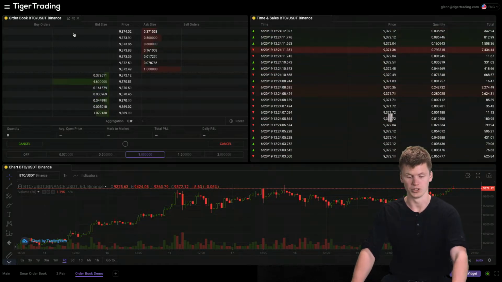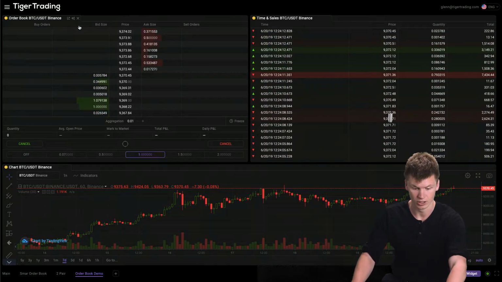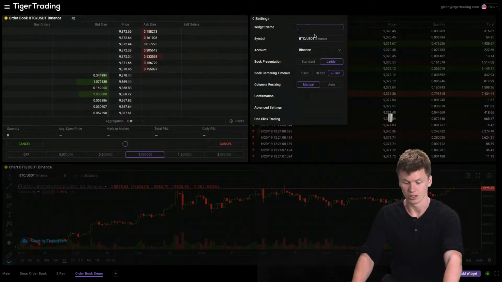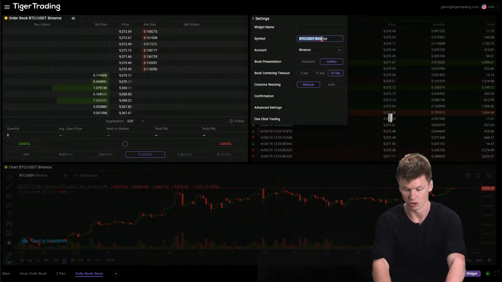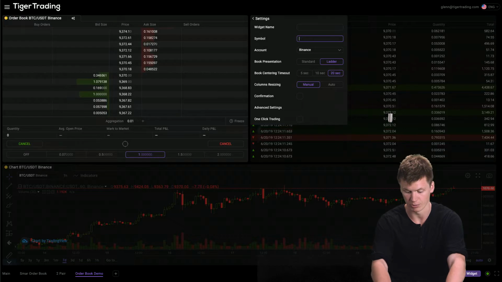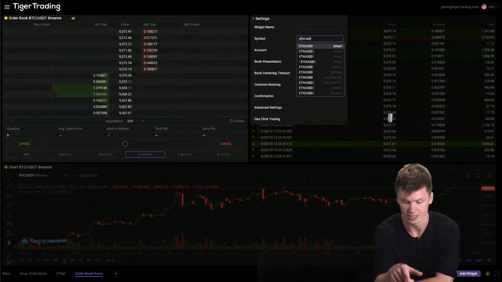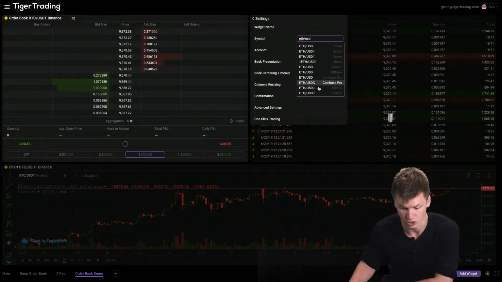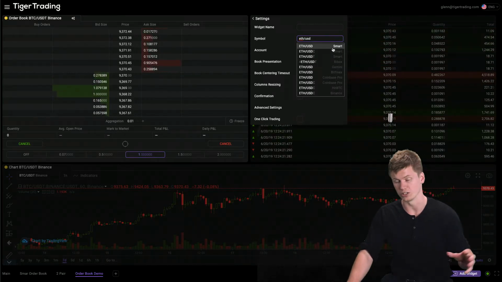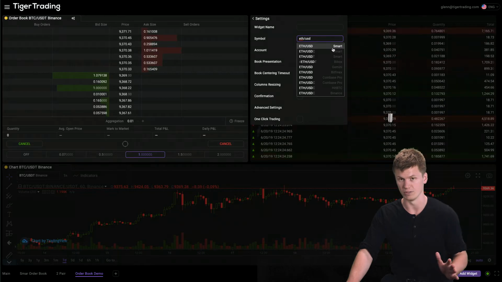And as I said before, this has all been on the Bitcoin Tether order book. Here you can just switch that to any cross, and when you write a cross, it'll start populating from the exchange. So I want to go to ETH USD. Now, you'll see that I have all the different order books I can go to, and up here we have Smart. The Smart Order Book is our smart order routing engine, and that'll be a video for its own time.